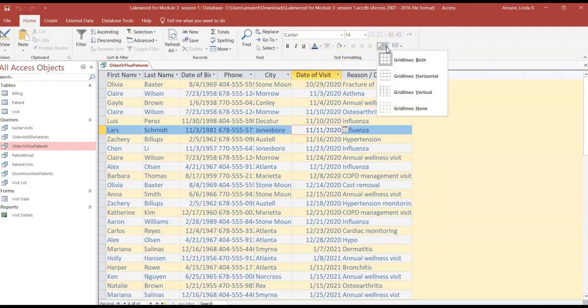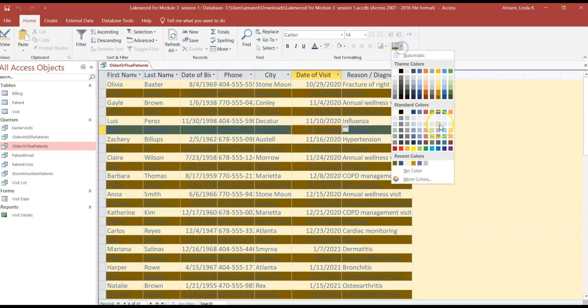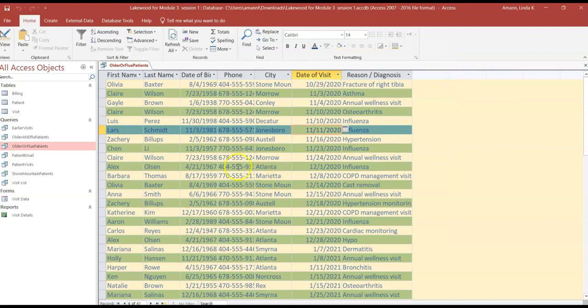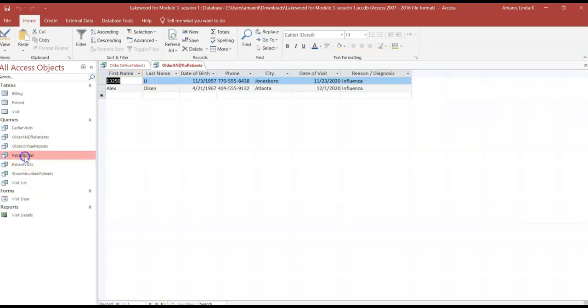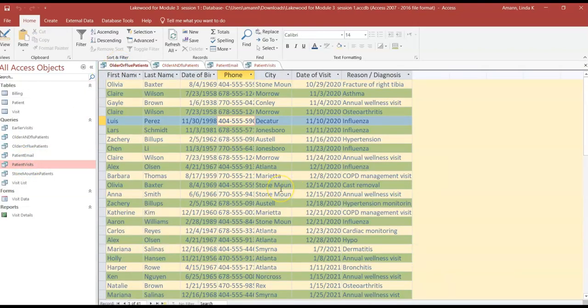And then we also have the grid lines if we want them, and we call these banded rows. What color do you want for every other row? Now it only will do the current one you are in. I'm going to open up the other ones. It only does the current one you are in. And again, it treats every single record the same.